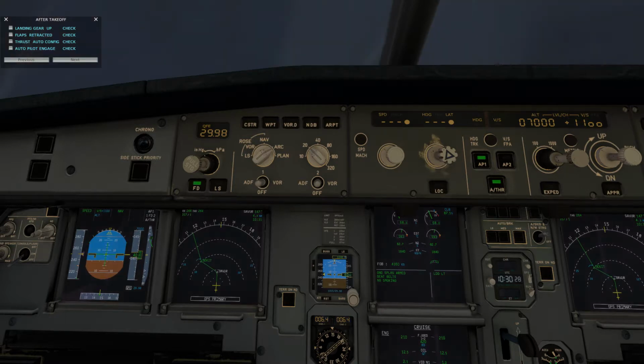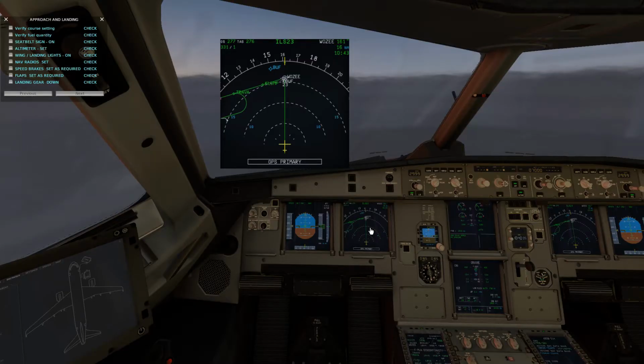It follows the path pretty well, and the VNAV works on it very well, keeping the correct speeds. Unlike the FMS on some of the other planes, where it's hard to get the VNAV to work correctly. But we'll come back once we're closer to the arrival in Buffalo.